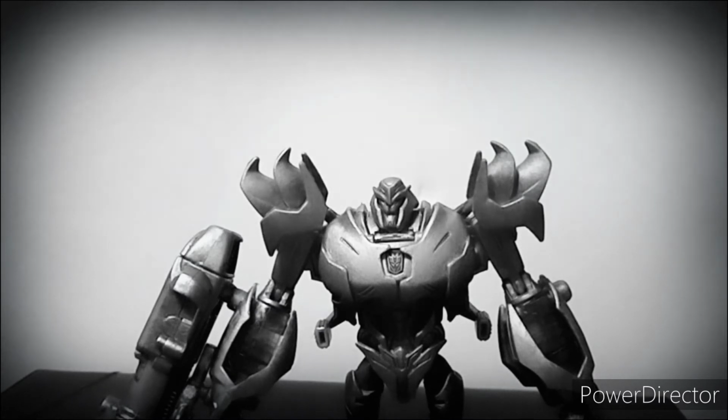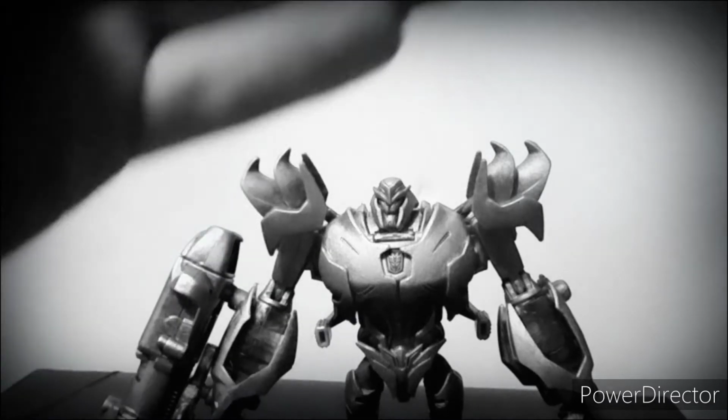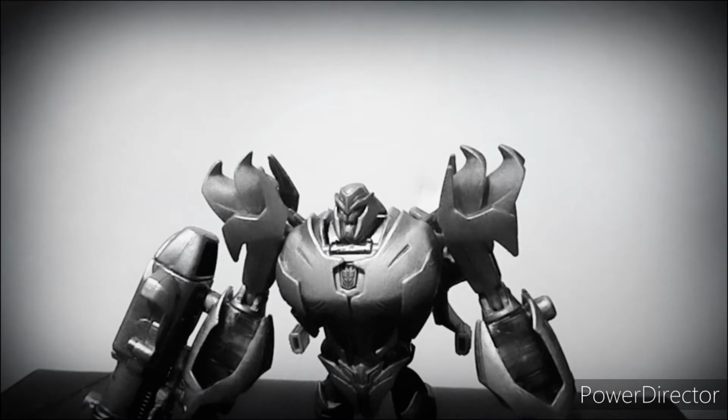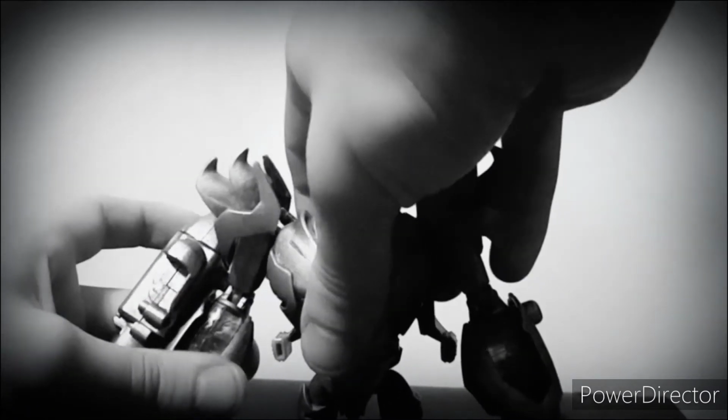Now, a couple other accessories, I bought these separately off of eBay. So what I like to do is, you see this little adapter piece? You just put this on, and you can put it on an angle. And if you've watched the show, you know where this is going. I'm gonna take off his arm blade, because he never uses his arm blade and this weapon simultaneously.